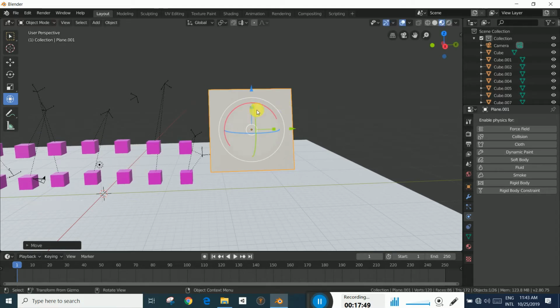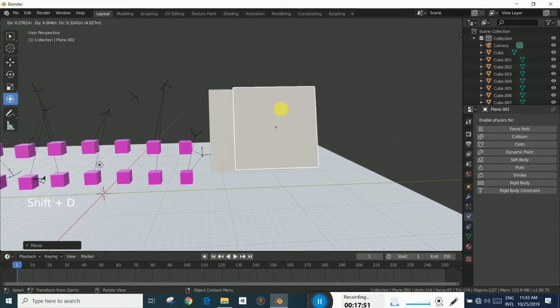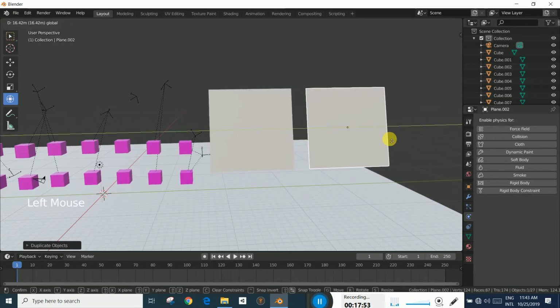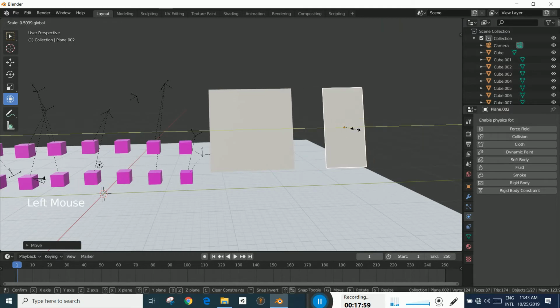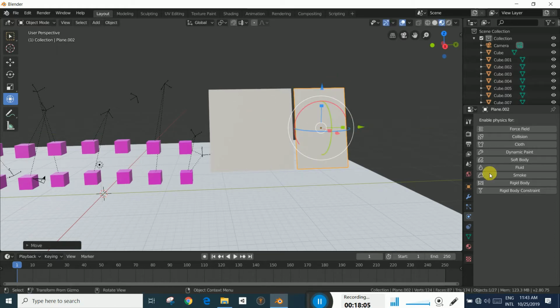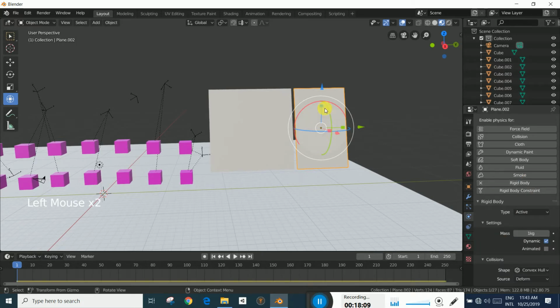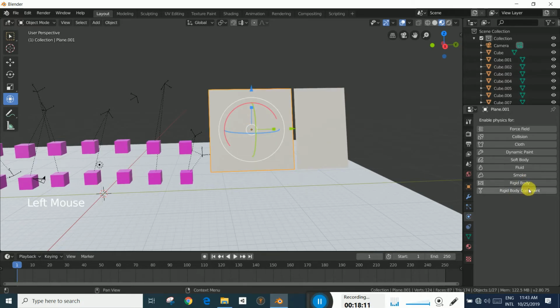Now duplicate this plane, and we want to make it like a door. So I have to apply rigid body physics. This is active.